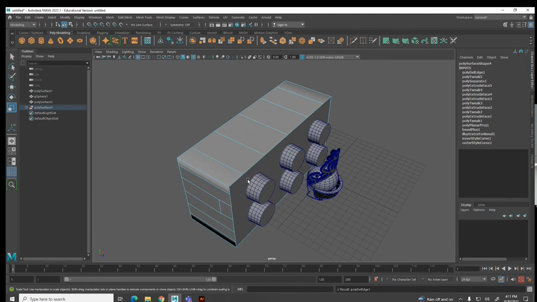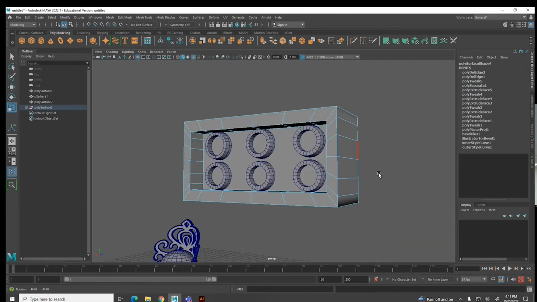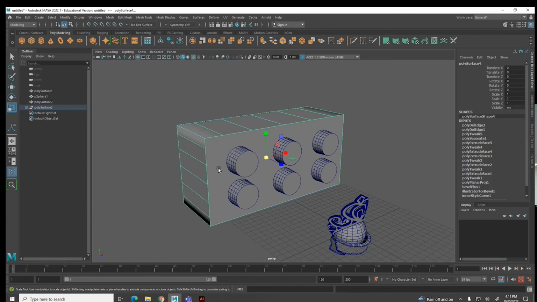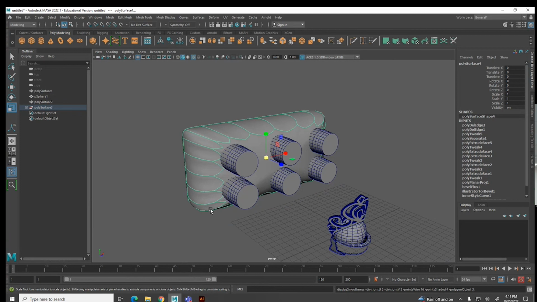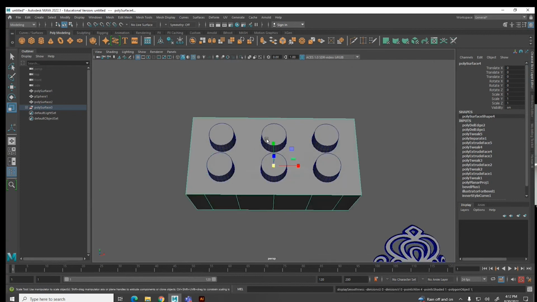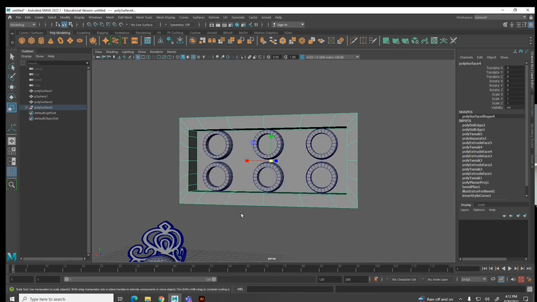Or Control. That one. And I just lightened it up even more. Be aware though, this will not smooth. Why won't it smooth? See, it won't smooth properly because there are no cuts going across this face. There's no cuts going across this back face.